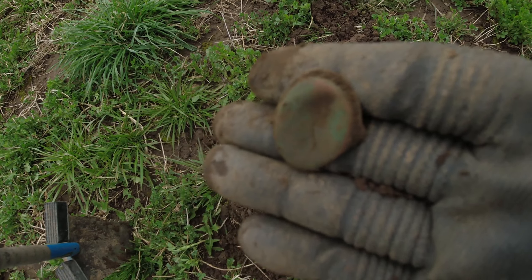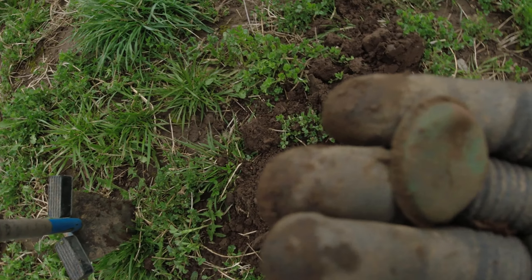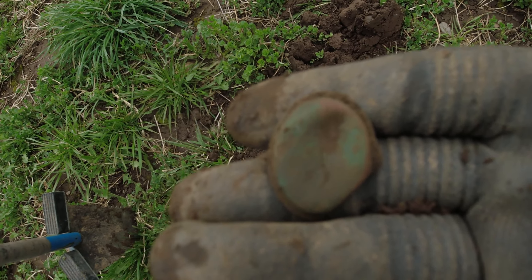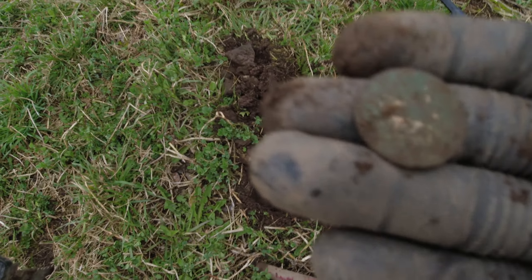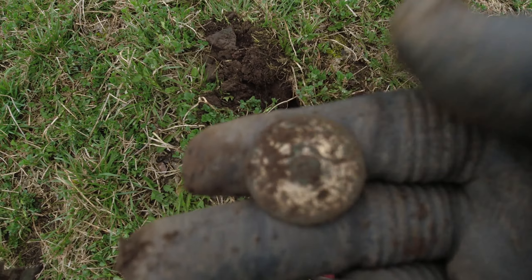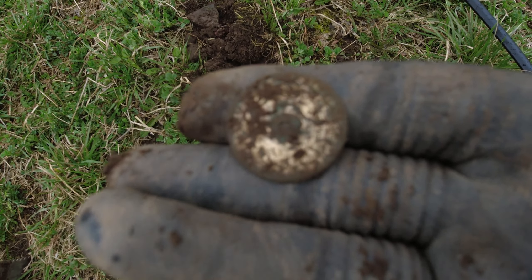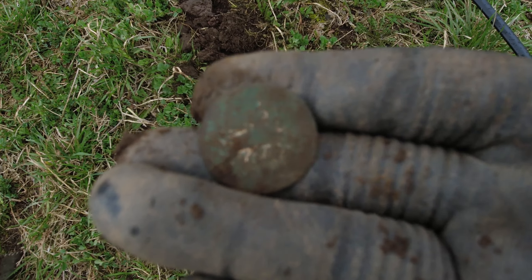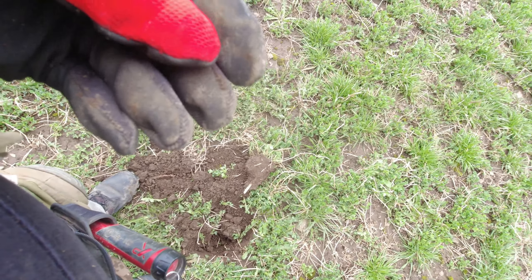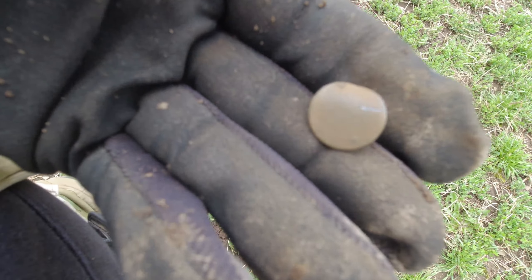We're back at the truck taking a quick break, grabbing some water. Starting to sprinkle on us a little bit. But in the meantime, I thought I'd grab the flying eagle and try to get a close-up of it. It's kind of smooth but you can see it pretty good — lights hitting it just right. I think it's an 1858. It could be 1868 because that number's a little worn, but looks like 1858. You can barely make out the one cent on the back. But there she is. Starting to rain on us a little bit too.